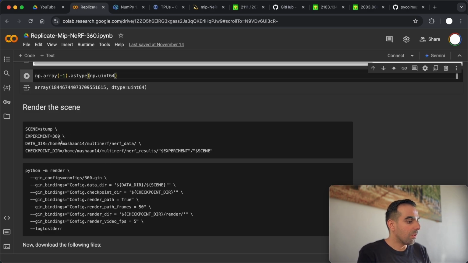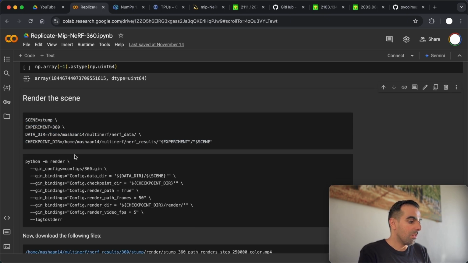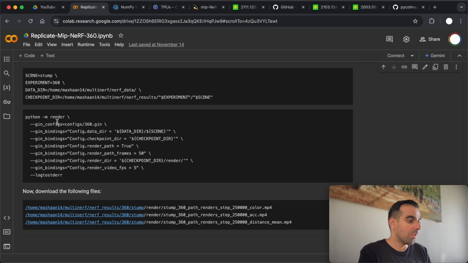So for the rendering, just use these commands. You have to specify the scene, the experiment, and you have to specify the data directory. Then you just run the rendering script. In the rendering script, you can specify some of the options, but the most important options are the number of frames and number of frames per second.